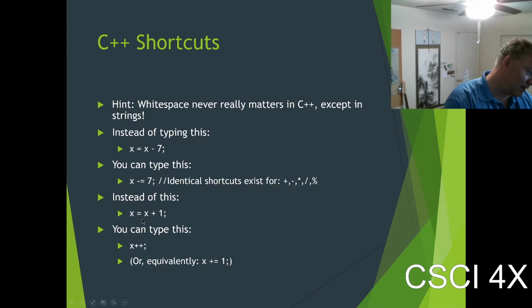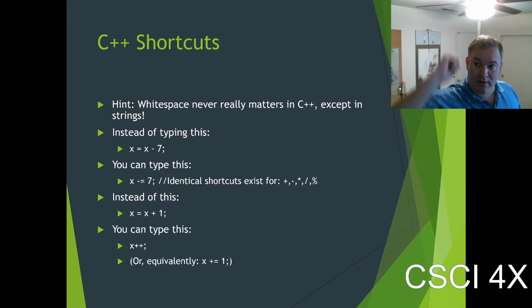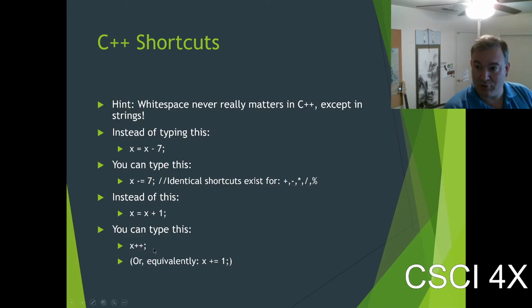And there is a specific shortcut just for adding 1 or decrementing 1, and that is x plus plus. If you want to add 1 to a variable, which happens all the time, it's the most common thing we do, adding or subtracting 1, you can say x plus plus. If you want to subtract 1 from x, you say x minus minus. There's also plus plus x and minus minus x to add 1 or subtract 1, and Zybooks, I think, goes over the difference for you guys.